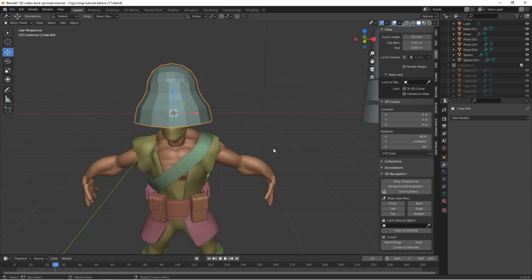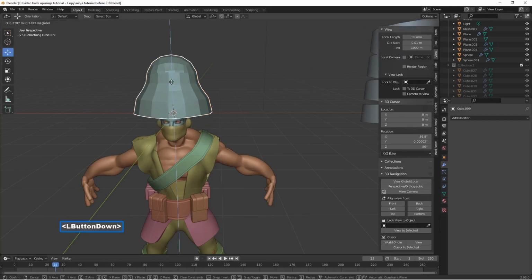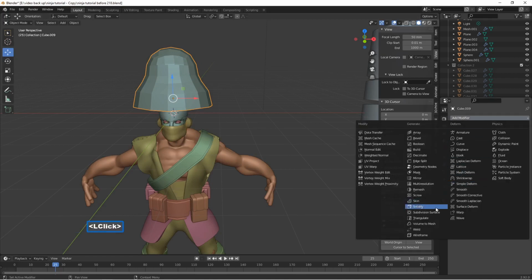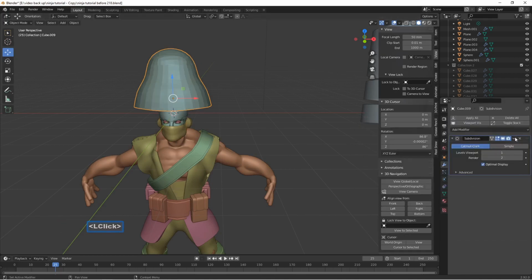So we're in object mode. Okay, we're going to move this up so we can see the face. Before we do that, we're going to select here. We're going to add on a subdivision surface modifier, select the arrow, put another one on, apply that, apply this.